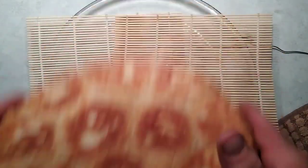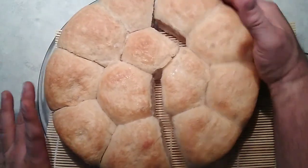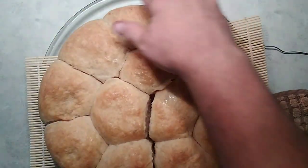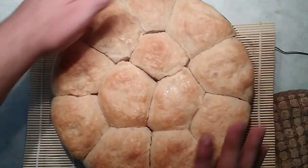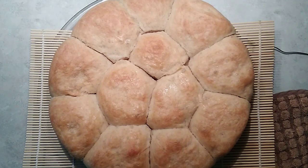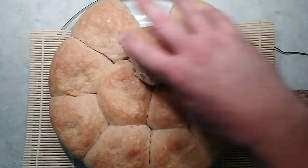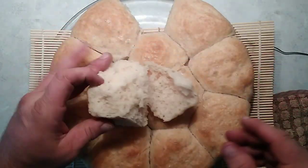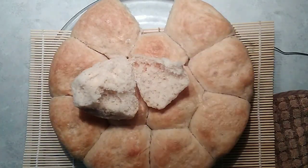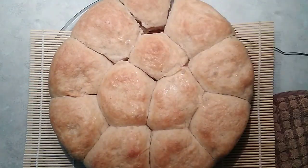See if I can flip this over. There we go. Ooh, that's hot. Hot, hot, hot. All right, we'll keep them together so they don't dry out around the edges while they cool. But what I usually like to do is taste test one while they're still piping hot from the oven. See how soft and tender this is? Just delightful. There we go.